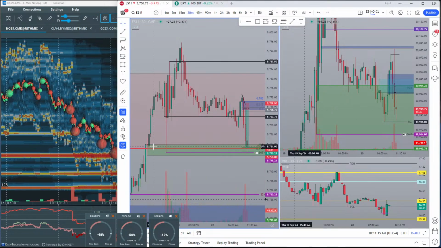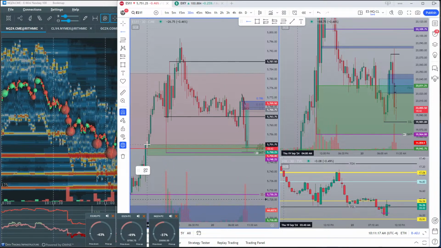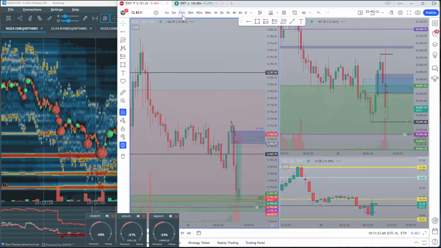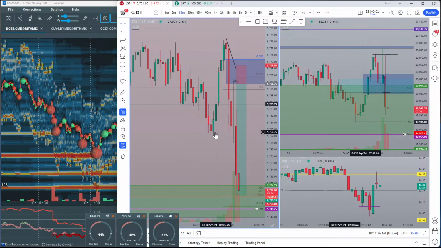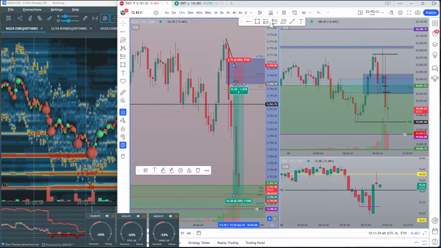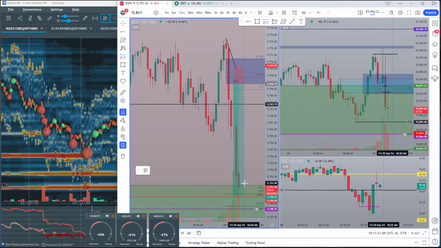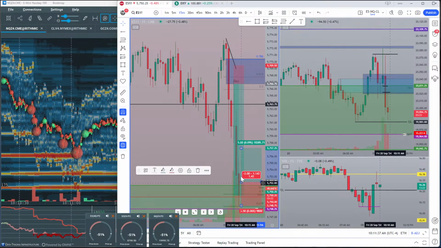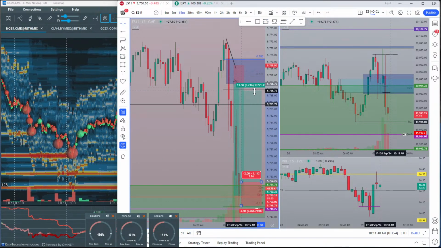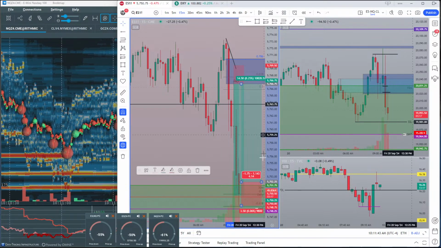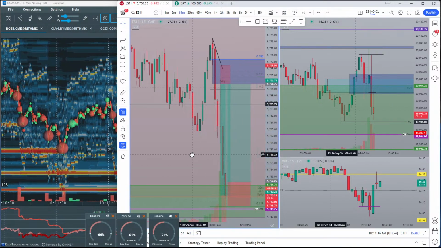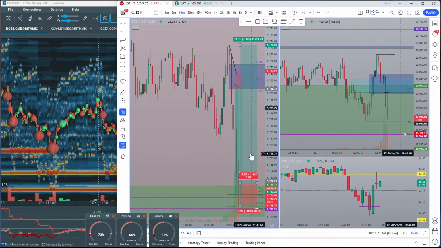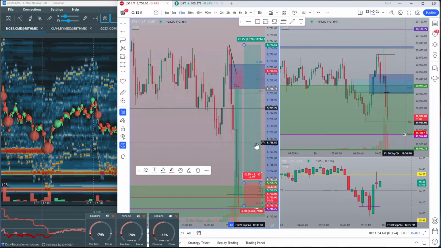Now the thing is, this zone right here is a 30-minute demand zone too. So again, if that's the case, I'm waiting for the 15 to close. I'm waiting for a 30 to close. Give me an idea that it's now time to go long, right? Give me a close like this. If we could close like a red small body above the demand zone on the ES, I will take that long, targeting back to maybe that 50% up there, or the fair value gap. Or, well, essentially, I'd really like to look for a new high of the day because of how bullish the market has been. With that being said, though, I still want to see these lows be taken out.